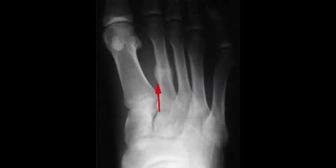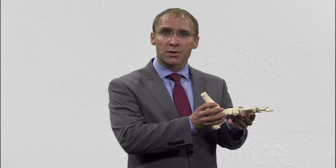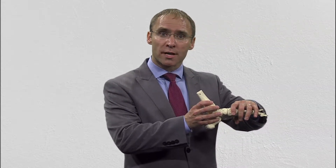Why a stress fracture? What's so stressful about a stress fracture? Let me show you a picture here. If you look on the left-hand side, you can see there's a little white line going through the bone, and there's a red circle around it — this is showing an area of stress fracture. Let me show you what happens with this foot model. When you have a stress fracture, you increase the amount of walking you're doing, and there's a lot of increased pressure going through your foot. Your foot, muscles, and tendons are all used to transfer foot pressure and compression up the leg and to help you go forward.